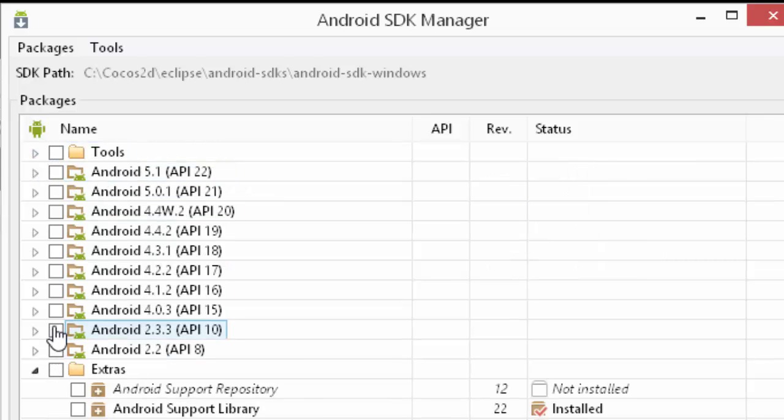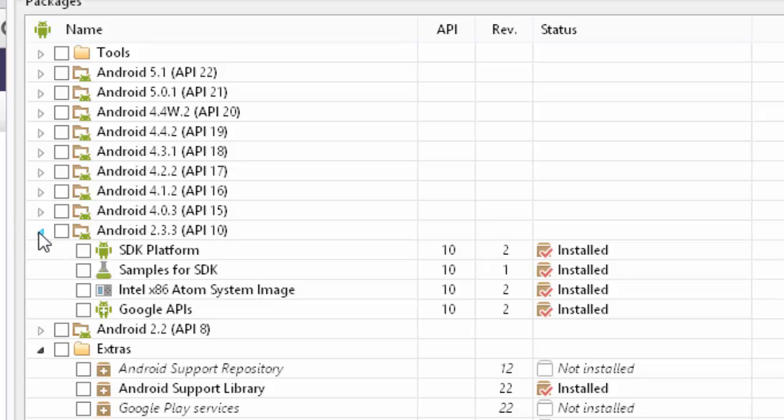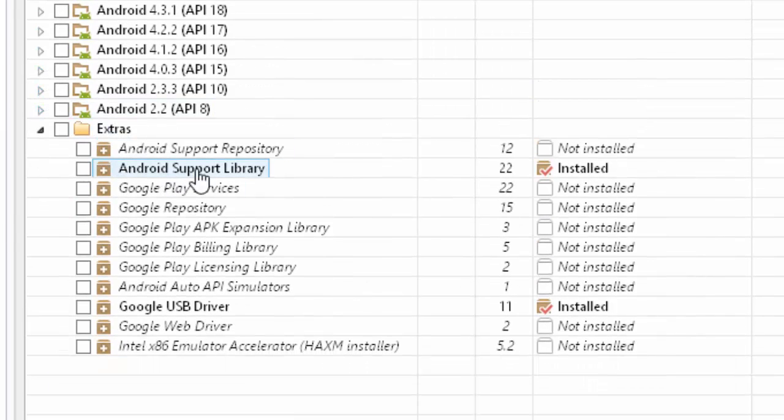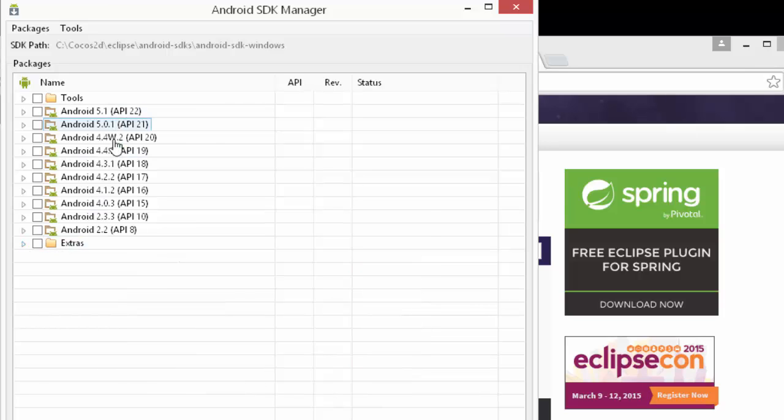What I did then was I put a tick inside 2.3.3, and I actually did it in 2.2 by mistake as well, but 2.3.3 is the one we're going to be using, so you just fill this entire box to download everything. You can see I've got them installed as part of 2.3.3. And then in the extras, I downloaded the support library and the Google USB driver, just if you're USB connecting your Nexus or something like that. And this is where, if you want to use Play services or anything like that, or billing, you would also have to download the various libraries and install those as well. So use this SDK manager to manage the various versions of Android you want to develop against.